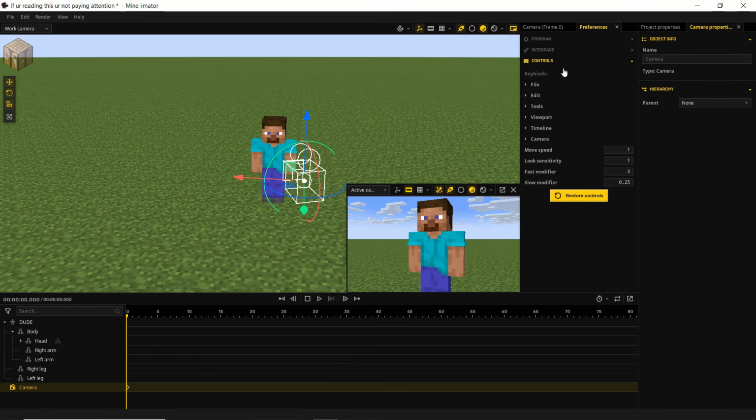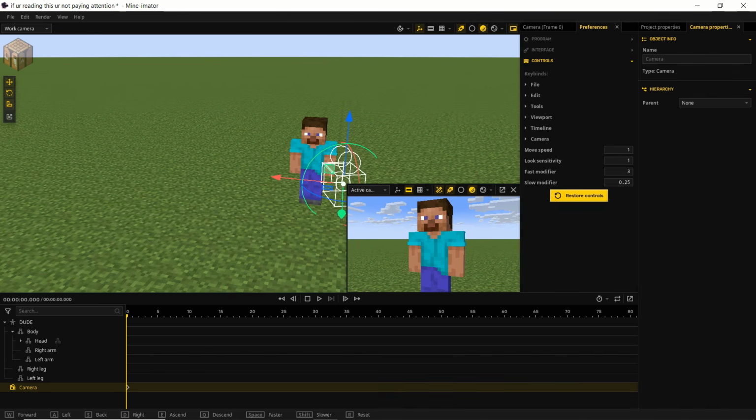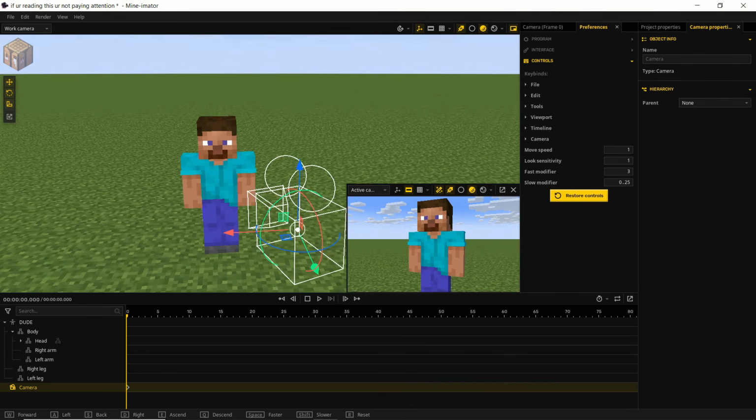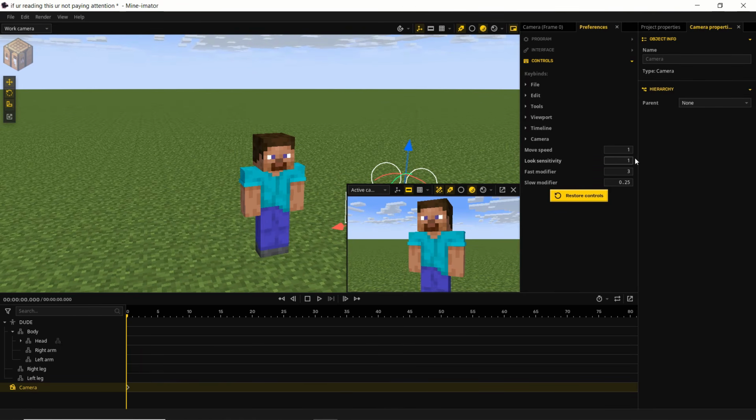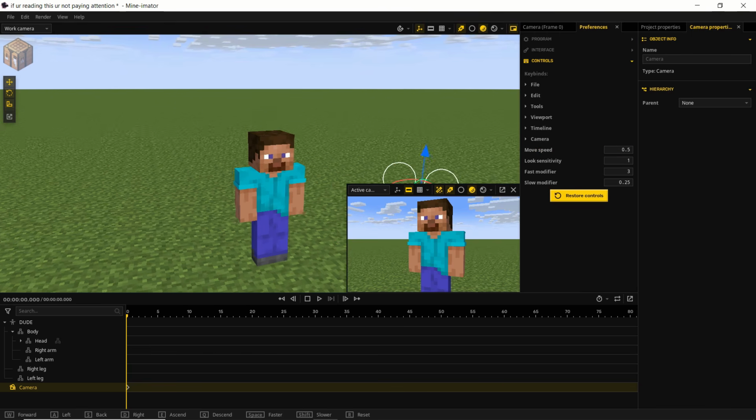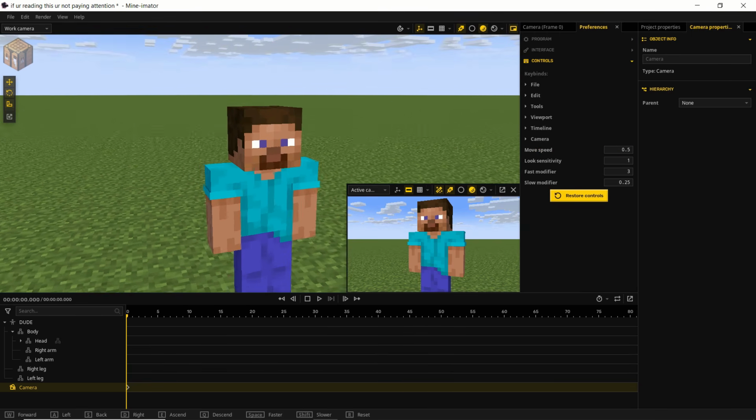And finally, back to what got us started on this little adventure, we're going to go to the Controls tab, and we get the move speed here. This is when you click in here and you move around. We're at speed 1. I can reduce that, let's say 0.5, hit enter, and you'll see I move a little bit slower here. So what I'm actually going to do is leave that at 1. I think that's a good speed.